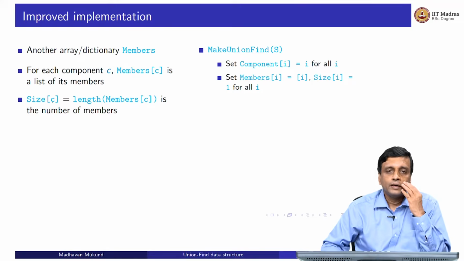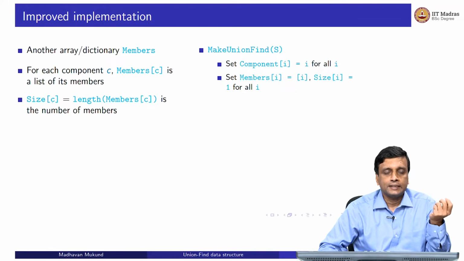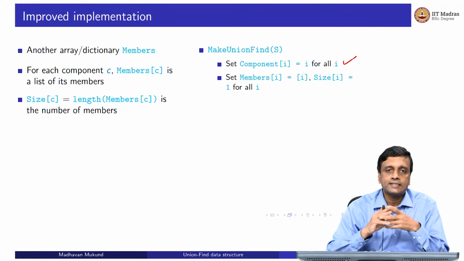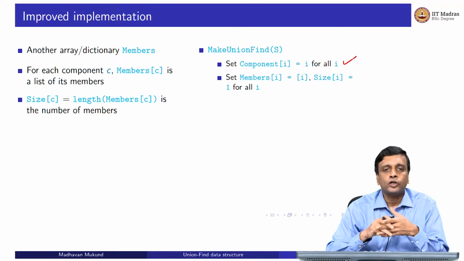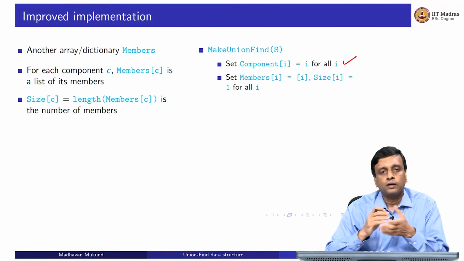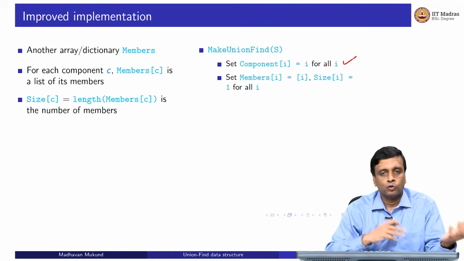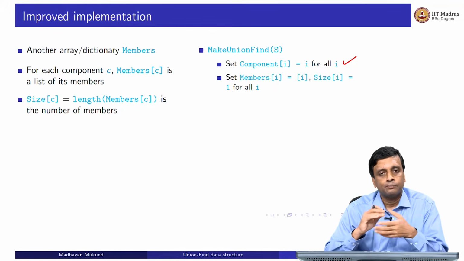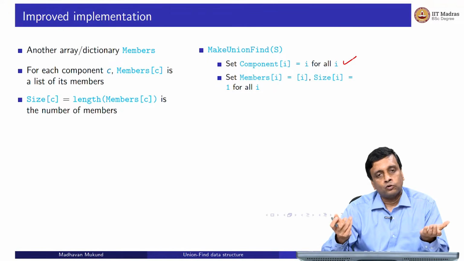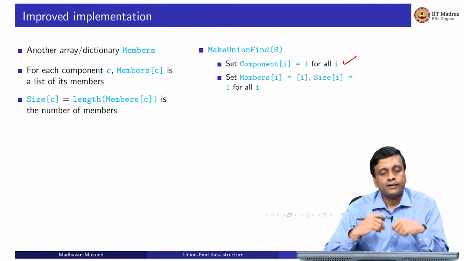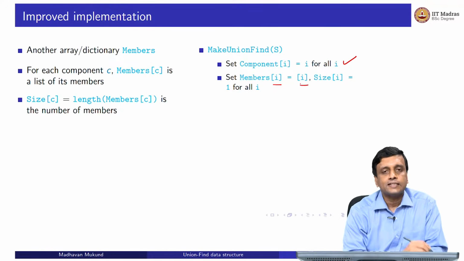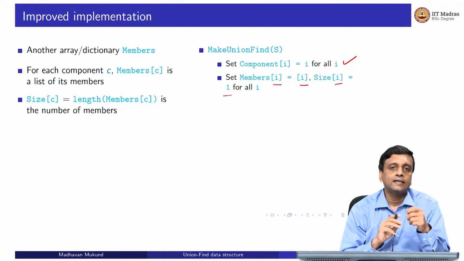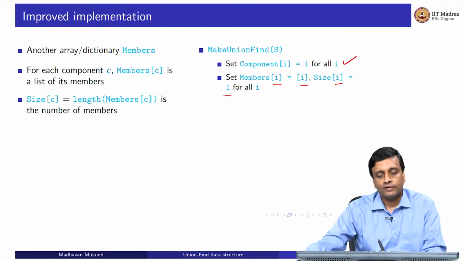So first we have to implement the make union find initial step where we create these singletons. We have the old step, which is that for every element I, we set the component of I to be the component I itself. Remember that we are using I, from 0 to n minus 1, to name both the elements and the components. On the other hand, we now have to do the reverse map. What does component I contain? Well, members of I is the list containing I, and size of component I is 1, right? Because I have only singletons at all points. So this is the initialization, very straightforward.